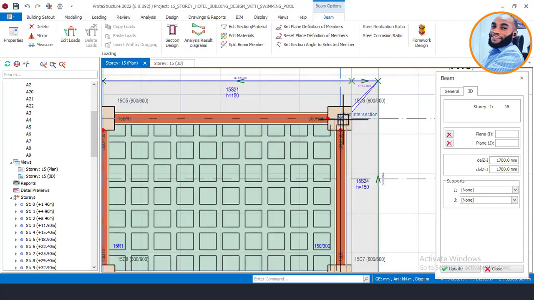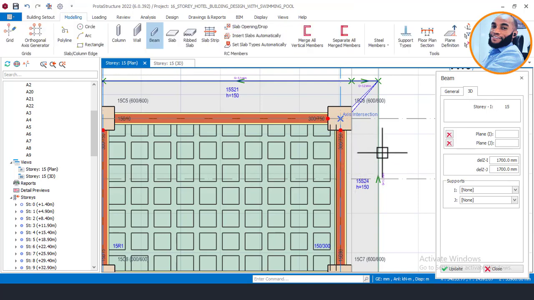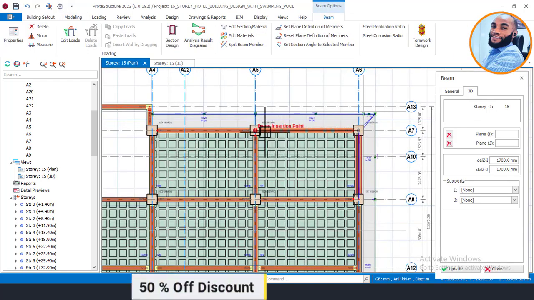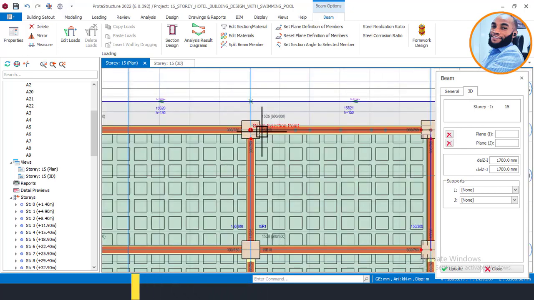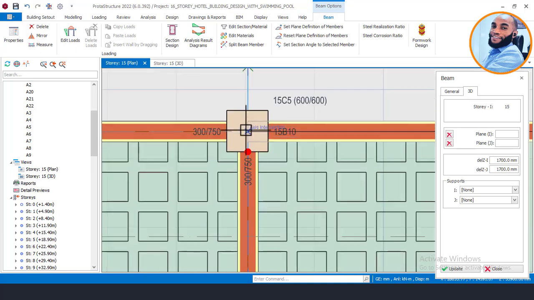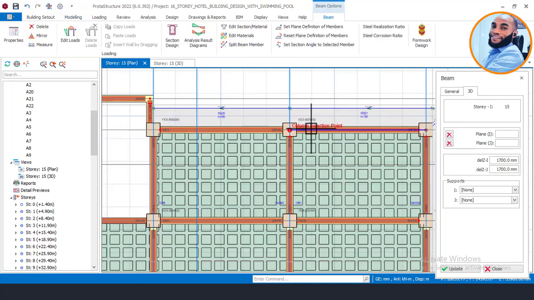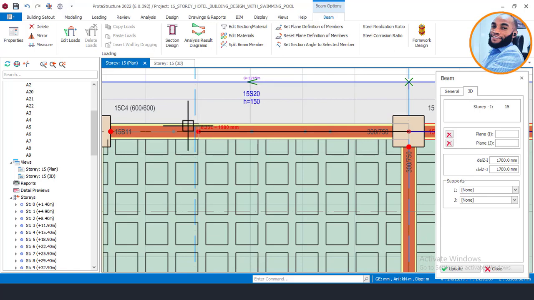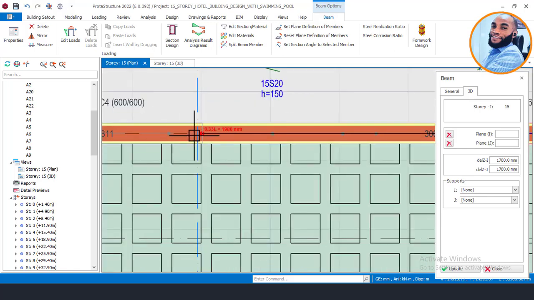So just insert these beams directly at the perimeter of where the pool is, where the retaining walls are going to sit, because those retaining walls from the pool sit directly on these beams. Okay, so I'll also insert this other one here and then go again and insert this other one. I'll insert it directly along this place, and then I'll come here and stop this other one here.